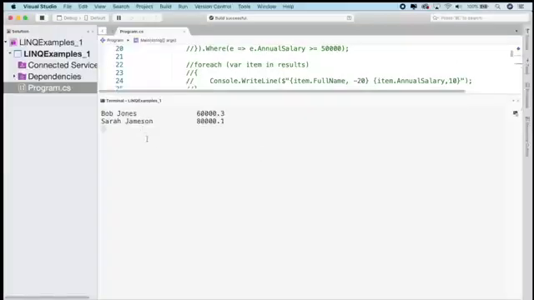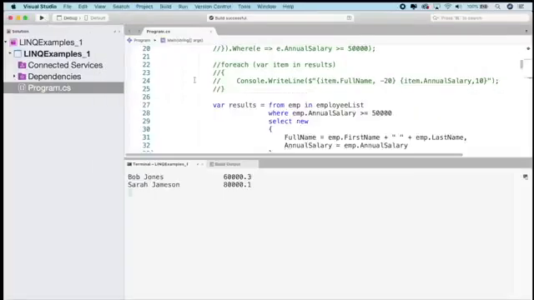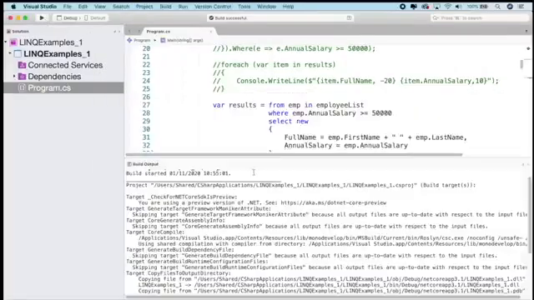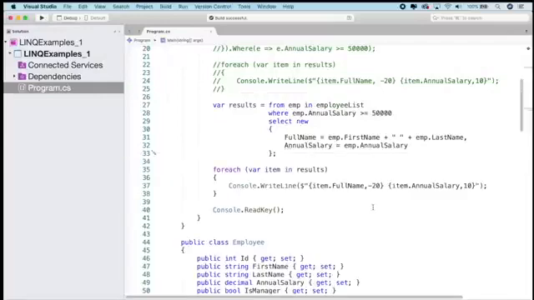And we get exactly the same result when compared to running the query that we implemented using method syntax. But we have constructed our LINQ code using LINQ query syntax as opposed to using relevant extension methods. The query syntax is more readable, and we don't need to chain our extension methods, as we did in the previous example where we chained the where extension method to the select extension method.